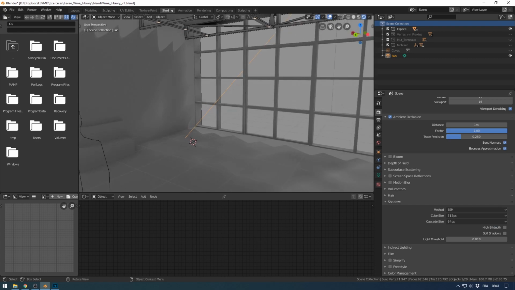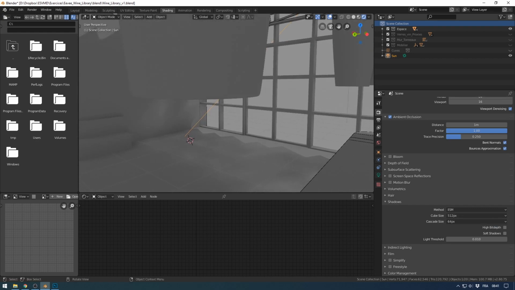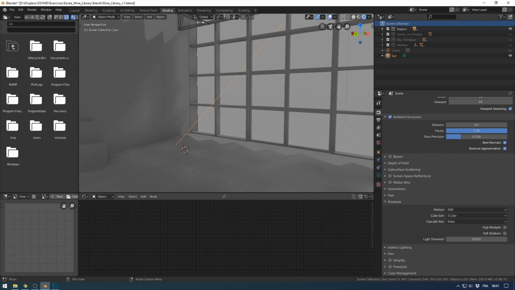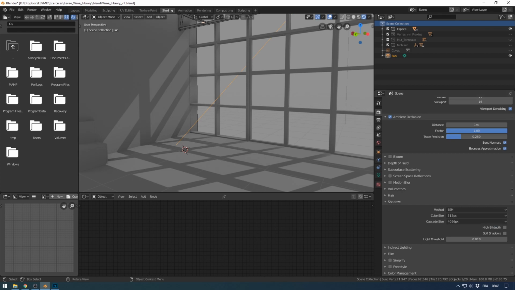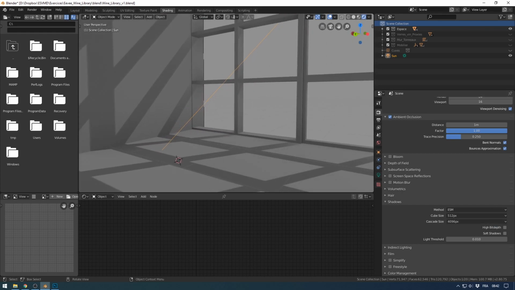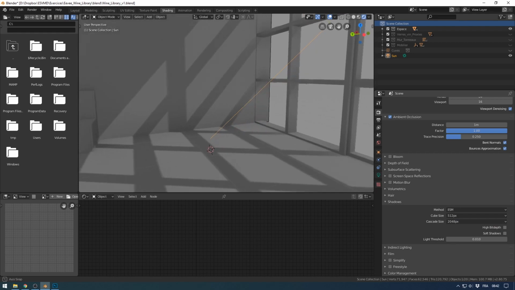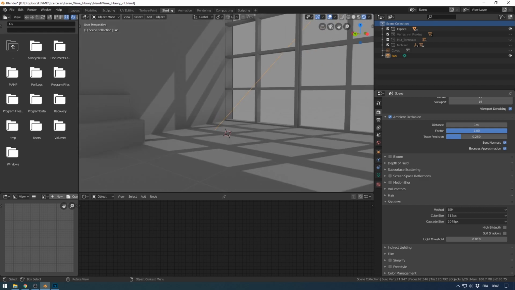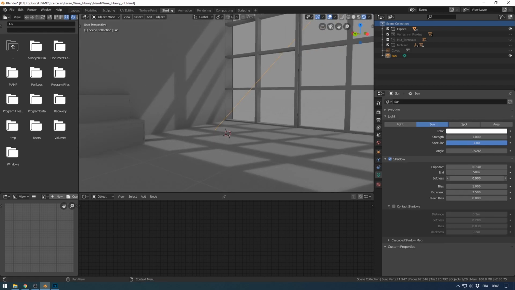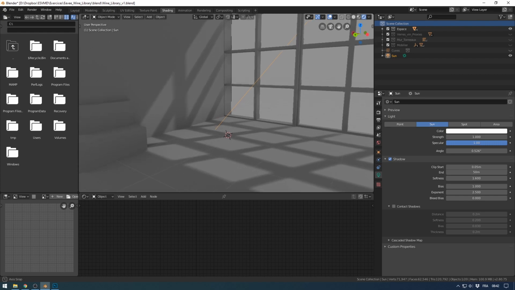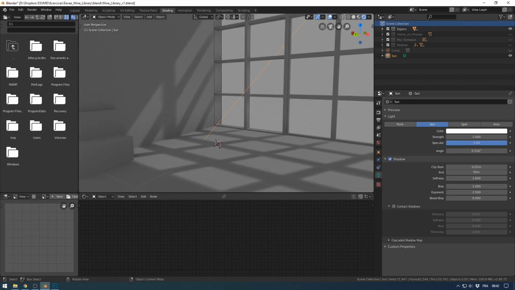I use an extremely low value here, and you can see that the texture has no information to cast the shadow correctly. If I set the Cascade size to 4K, you can see now that I have hard shadow. 4K is a bit too high. I think 2K texture quality is enough to do everything. And now you can see that the softness counts, and you can see clearly what you would like to do. So don't expect to set a low value here and get hard shadow if your Cascade size is not set to a high quality texture.